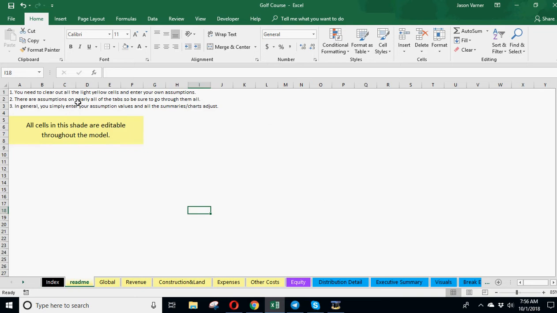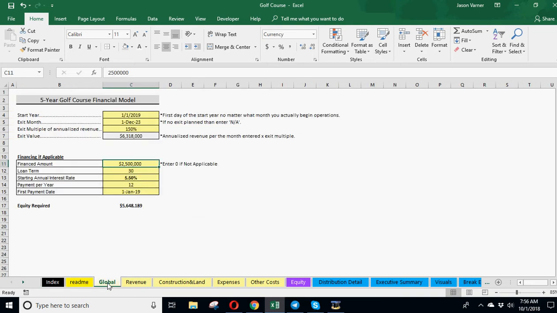And we got some more instructions, and then we go to our first tab, which is the global assumptions. And by the way, what I will do here is I'll go through each tab and explain what's going on. This can be used as a reference when you're actually using the model. If you have any questions, this should answer them, or at least I'm going to go through every single entry that you'll make. So we've got the global assumptions.